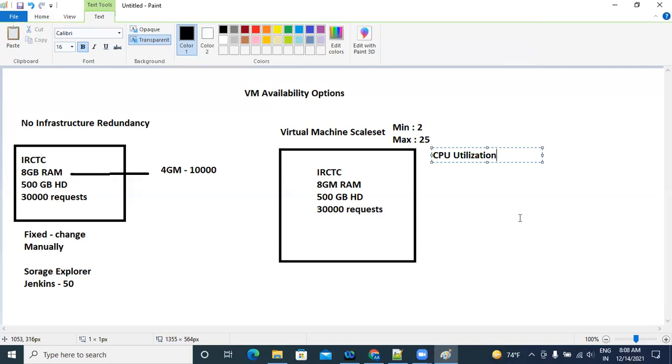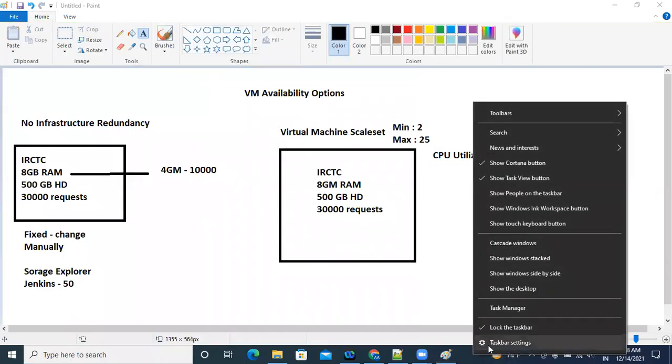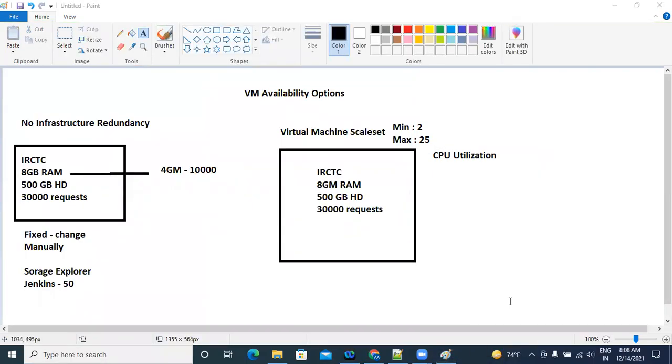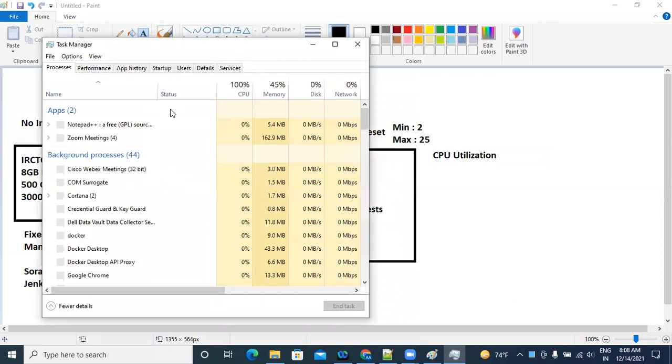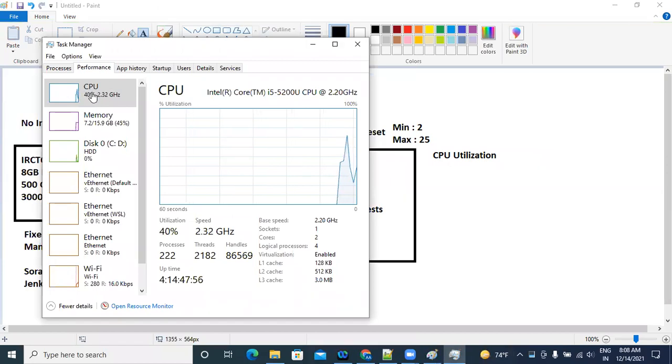First let's see that. Go to Task Manager. You can also right click from here, Task Manager, go to Performance and you can select CPU here. You are seeing, right, 25%, 40%, 19%.